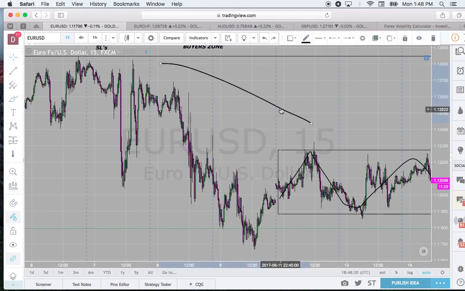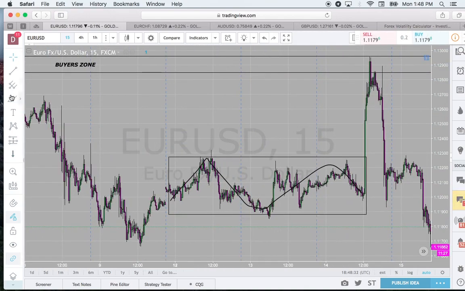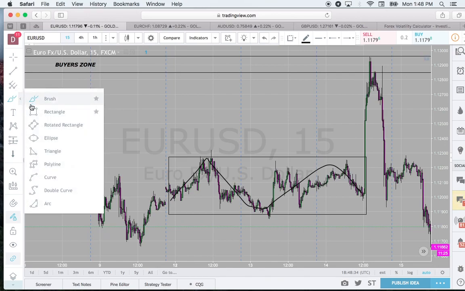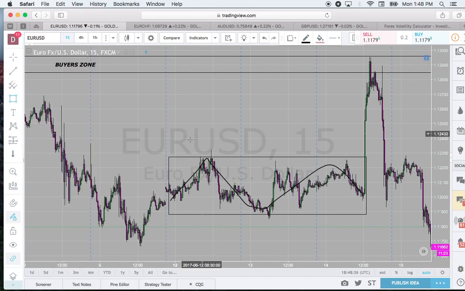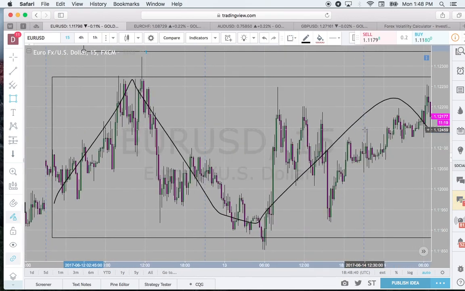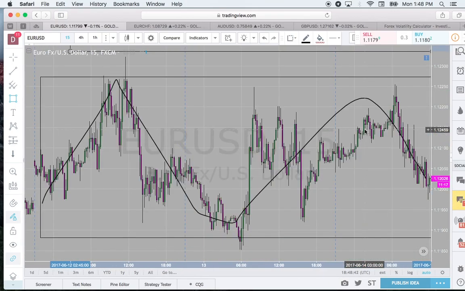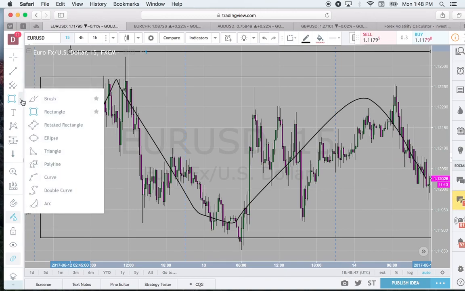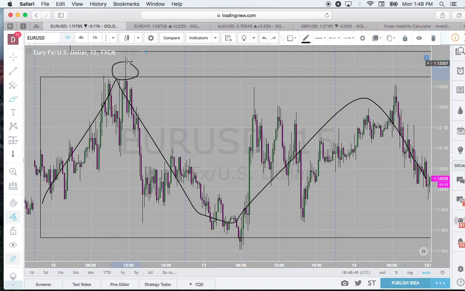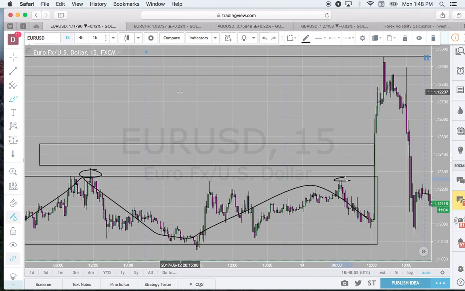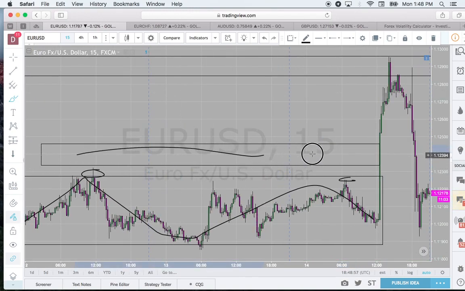We said before that we could expect stop losses in this range, but as well up here, right? Because here are the highs, right? Here's a high. Here's a high. We can see lower highs being created. Stop losses of retail traders that are selling are going to be in this area.